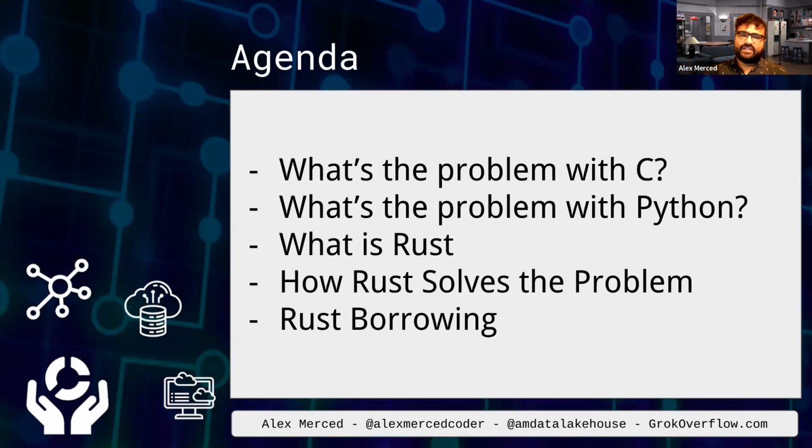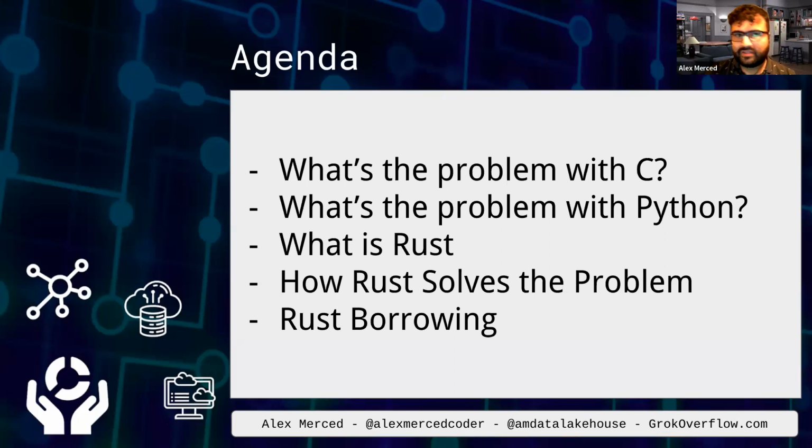In today's presentation, we're going to be covering why Rust does what it does and why it's important. To understand why Rust, we have to understand why not C, why not Python, and talk about the considerations when it comes to performance or the ease of being able to make mistakes when it comes to memory management. Then we'll go back and take a look at how Rust does it differently, and really be able to sit back and appreciate why Rust is so unique among the vast sea of programming languages out there.